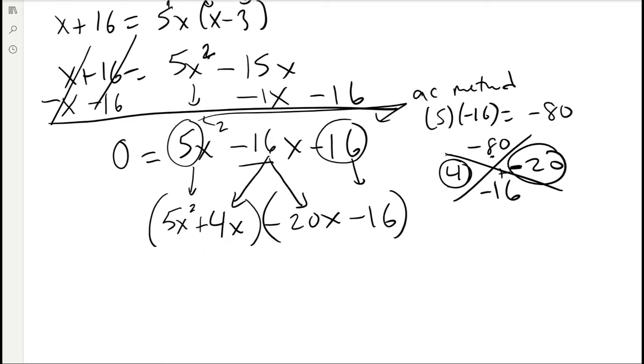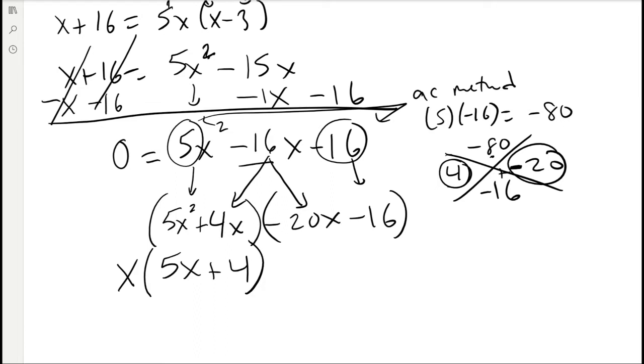Then you're going to pull from each parentheses, each group. So I can only pull out an x from that first group. So I'm going to pull out an x, or factor it out. And then I get x times 5x. I got 1x left over, plus I got no more x's for the 4 because I pulled that out.